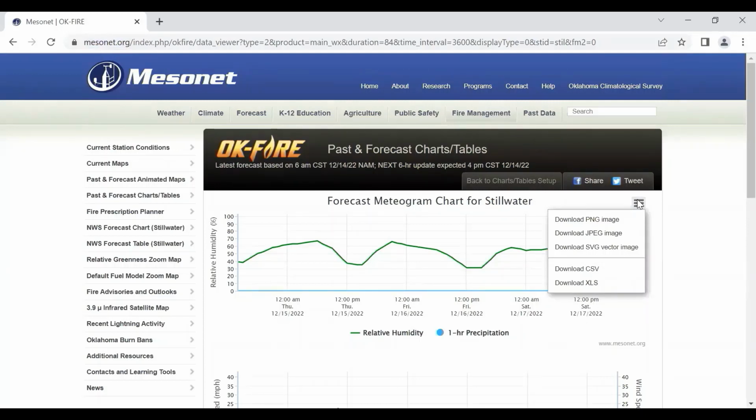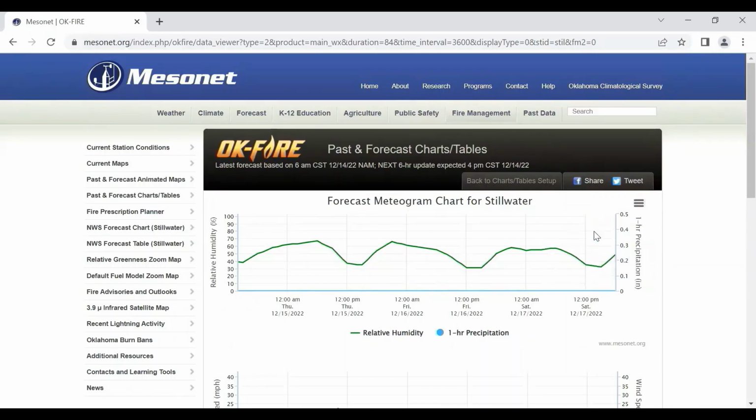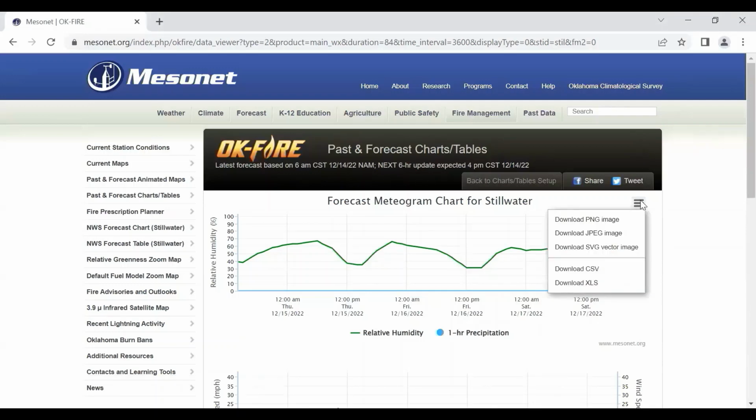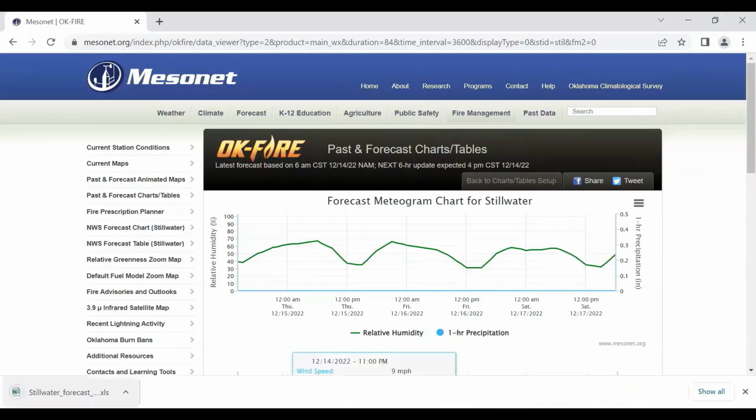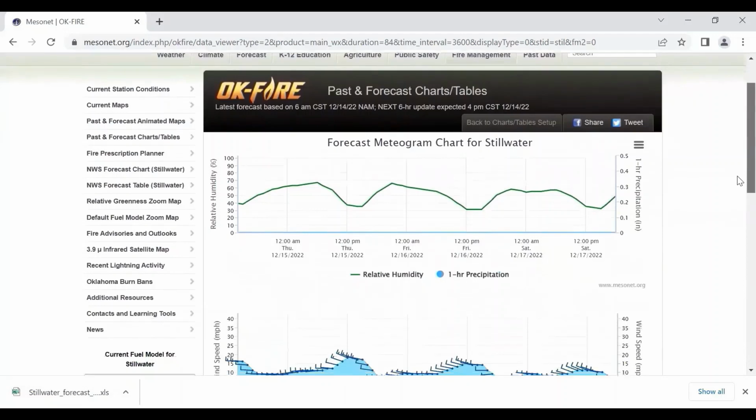If you want to save the image, or the chart in this case, you can download it in these 3 different formats. So if you wanted to download it as a JPEG image, you can click on it and see that it saves you the entire graph in a JPEG format. That's what that is for. And also, if you wanted to save the data that goes into making these charts, you can download it into Excel or a CSV delimited file. If you click on that, it will take it into Excel file mode, and then you can see the actual data that goes into making these charts. We won't do that at this point, but just to let you know it's available.